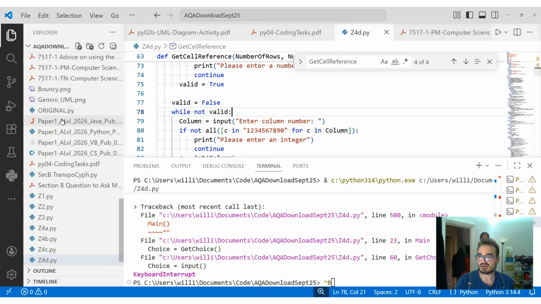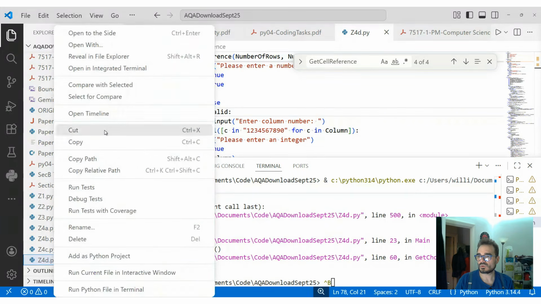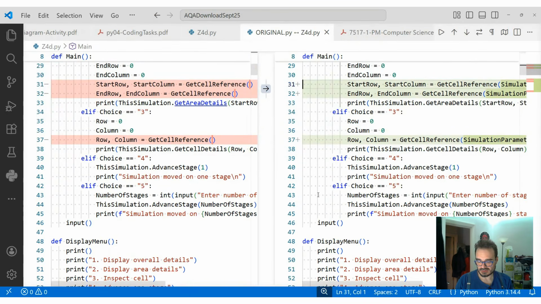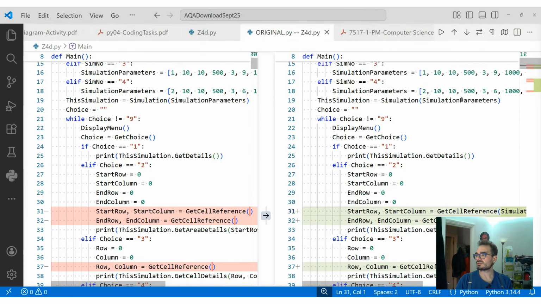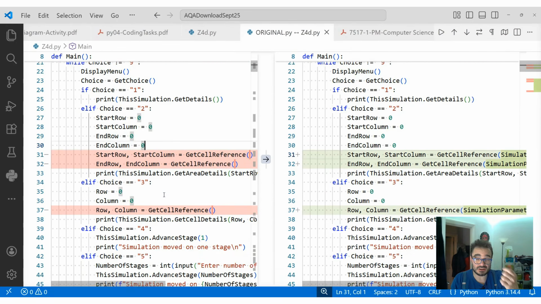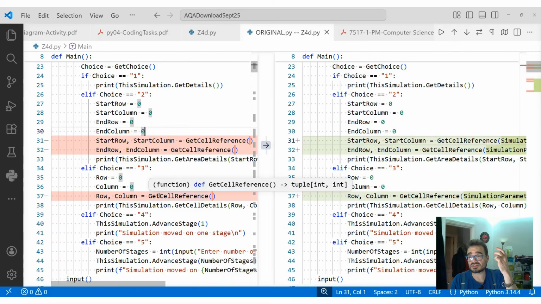The diff here is looking kind of like this. What do we change? So every time I call get cell reference, I now need to pass the size of the grid, but the good news is it's only called in the main, weirdly. So I don't even need to pull it out of the simulation.